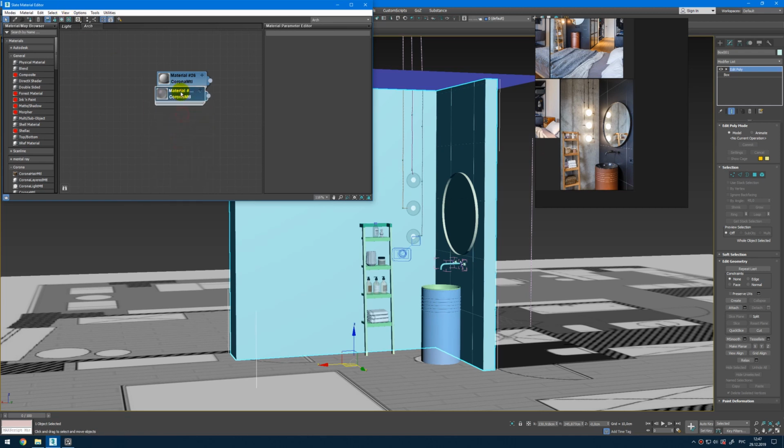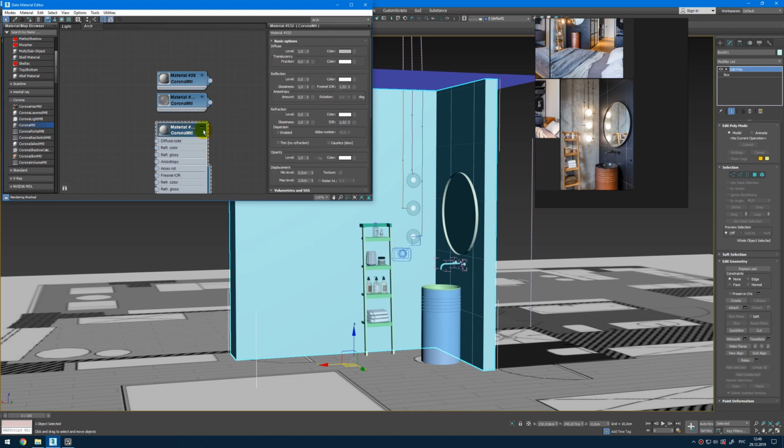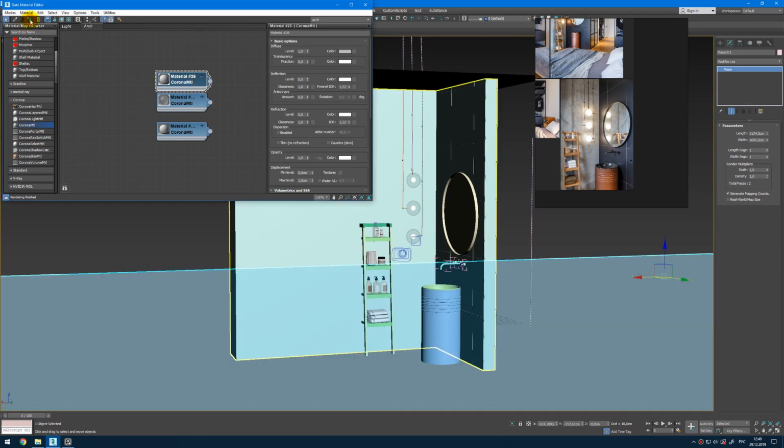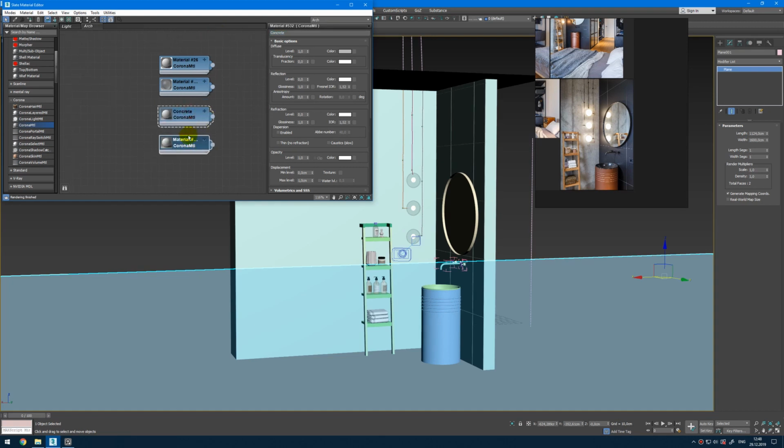I create and call it arc. And from here I will create main materials. So first of all I will assign this gray color material on the ceiling and on the floor. Next I will create a material called concrete. Then I will duplicate it, call it tiles, and then copy it, call it tiles grid. Maybe I didn't spell it correctly, but you get the idea.